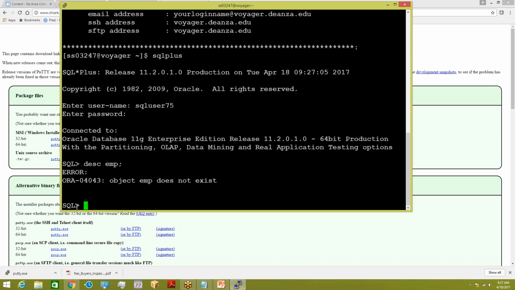Obviously, I've just logged in with my default password, so I want to change my password. So I'll say alter user SQL user 75 identified by my new password. So I don't know, whatever my new password should be. So 987654 and semicolon. This command can be used for changing your password.